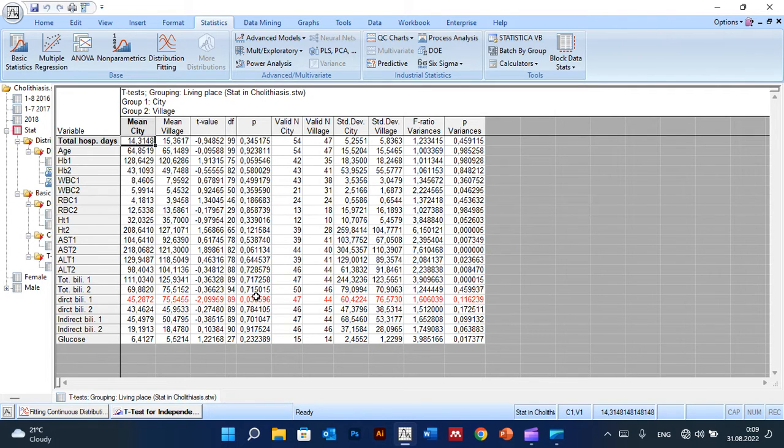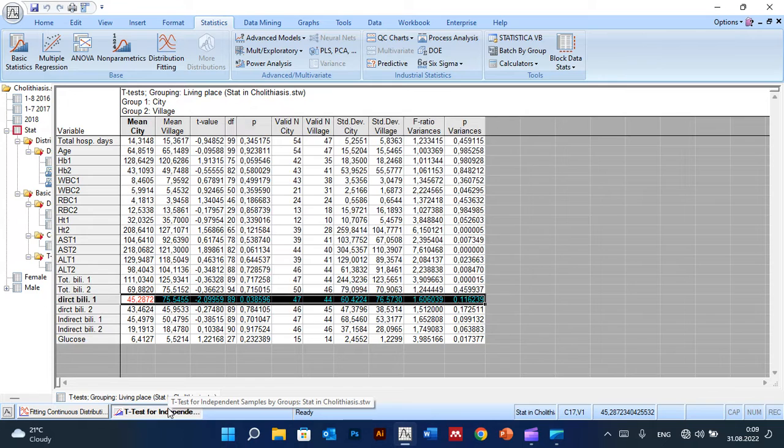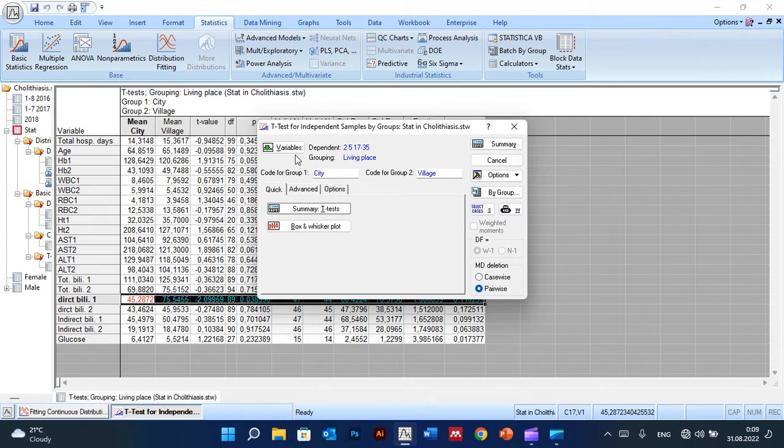The levels of direct bilirubin are statistically different. So each time you see results marked in red, it means these are statistically significant and you must describe them. We continue next, we take another example.